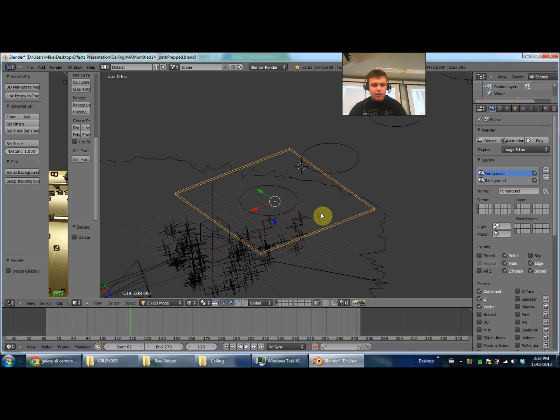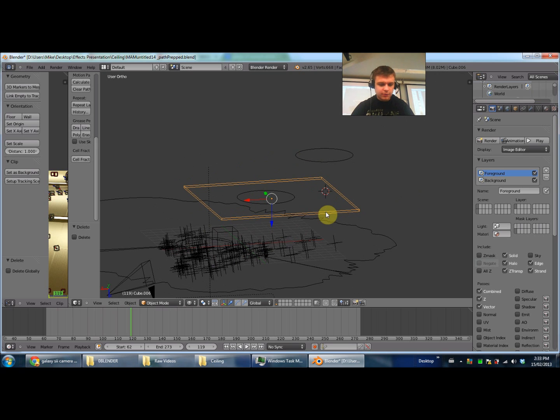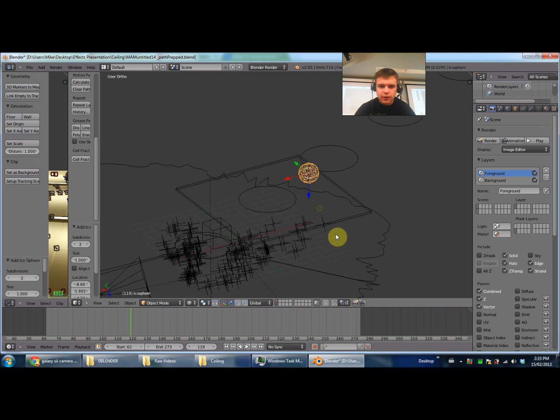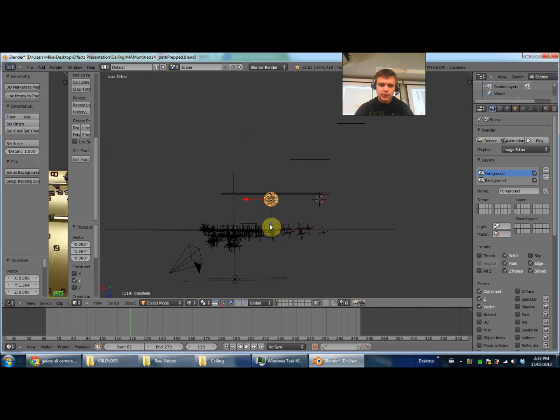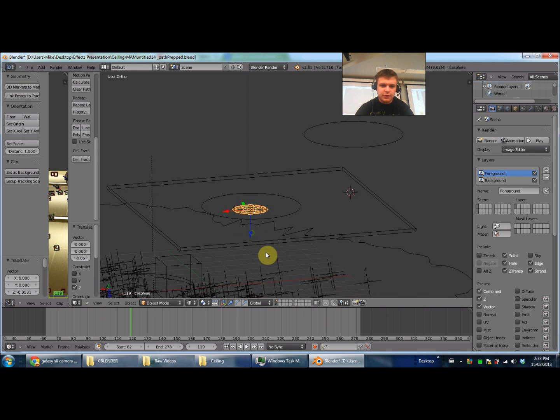Okay, so we need objects in the center of it to crack it, because we can crack it using child vertices, which I find to be the easiest. So let's give it some child vertices. So Shift A, spawn an icosphere, put it in the dead center. Scale along the z-axis so it's really flat, so all the vertices are inside of our previous material.